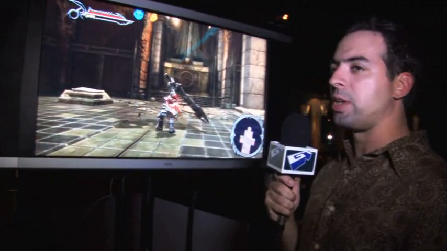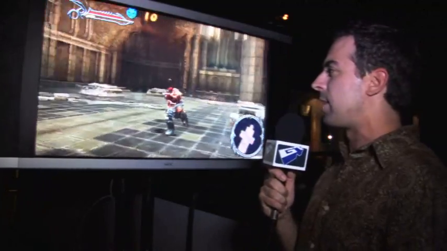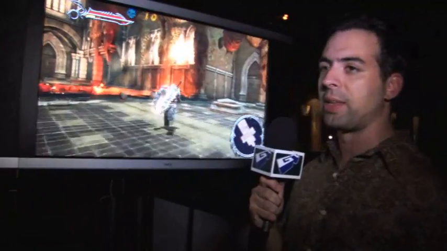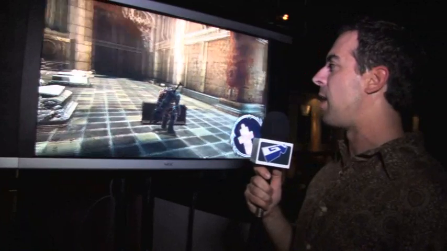So every creature has an interactive kill like that. Some of them are really quick. You just grab the guy by the ankle and slam him on the ground and he explodes. Some of the stronger enemies have more over-the-top, crazy ones.